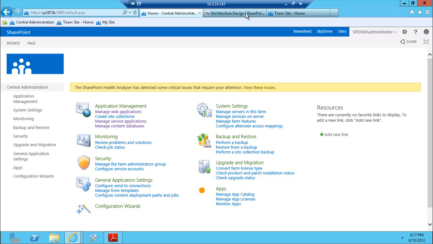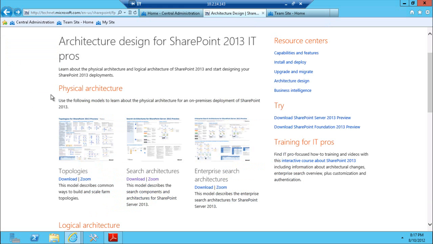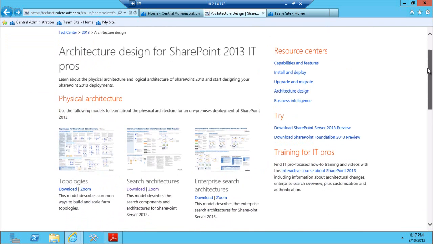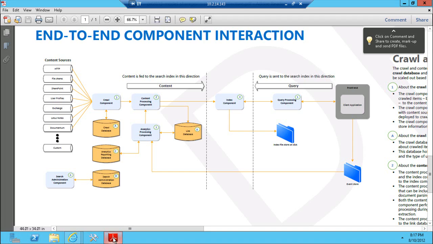First of all, I'm going to take a look at the architecture diagram available for 2013 right now, and specifically about search. That's available on the internet right now. You can take a look at it. So some of the major search components include the content sources and the content component, as well as a query component. So the queries are generated in a query component. The content is being crawled and parsed and analyzed in a content component, and using the indexing, the to meet. So whatever the user has searched, the relevant content is returned and then pre-processed and returned back to the user.